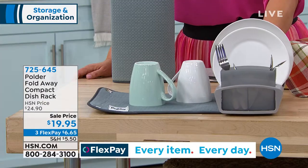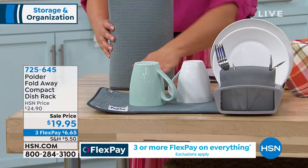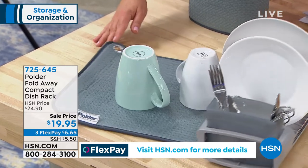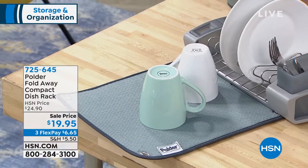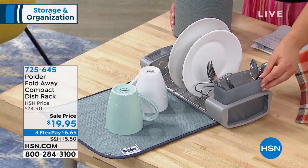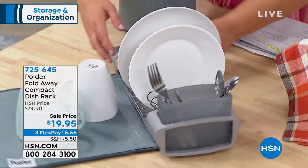Take a look at this super smart design from Polder. What's nice about it is that it's basically one unit — you can fold it up, it has those snaps, you just put it away. But when you open it up, it's got that microfiber towel, 12 by 12 inches on the mat. If I turn it over, you've got a little knife block on this side where you can put four knives, you can put eight plates in the stainless steel bars, and then you even have a little cup for all your utensils.